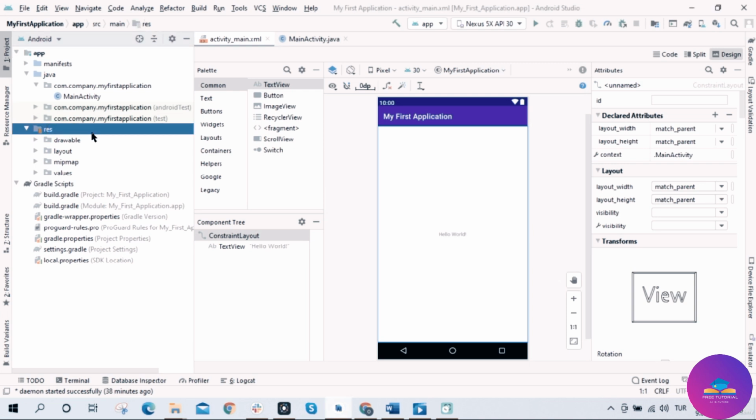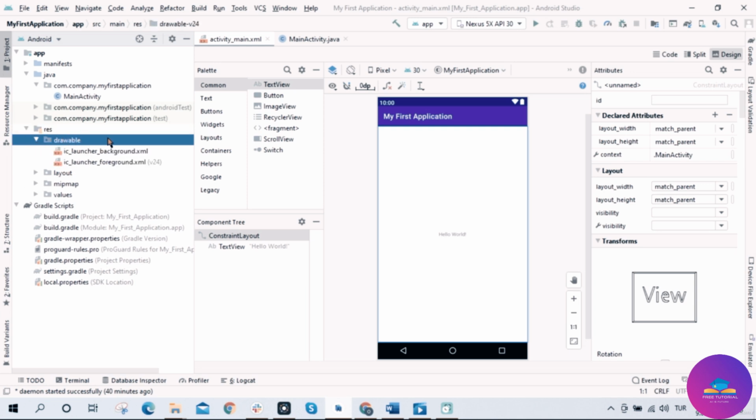So you can see the resources folder, which is here on the left side of Android Studio. And as it's called, it's the res folder. Now, there are 4 folders within the resources or res folder. These are the drawable folder, the layout folder, the mipmap folder, and the values folder. Now, first of all, we're going to speak about the drawable folder. This particular folder holds, of course, pictures for our project.